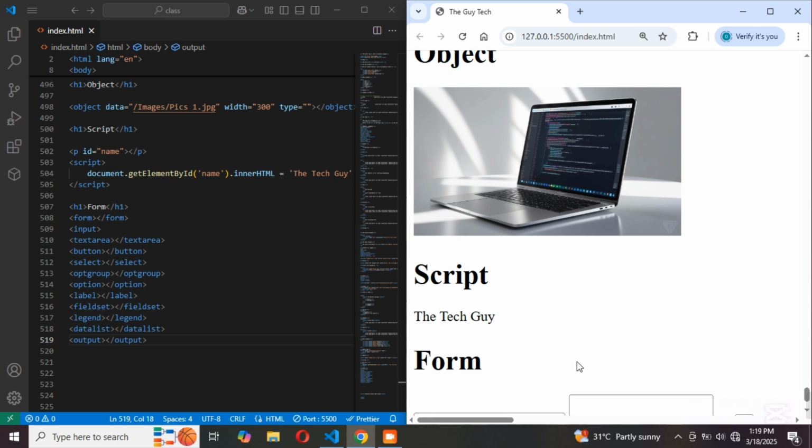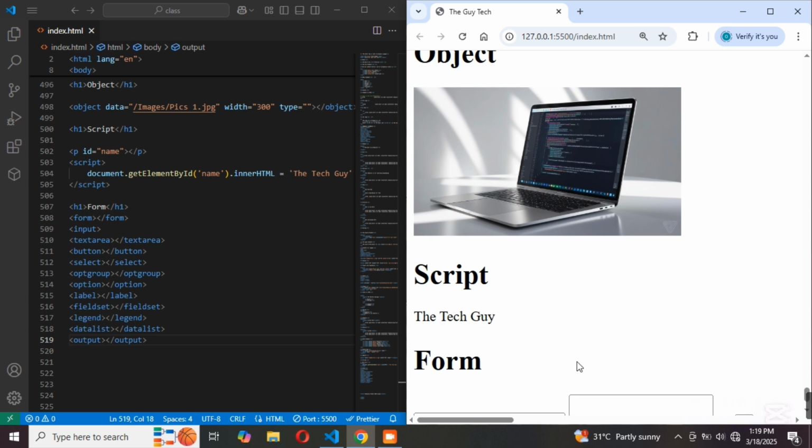Maybe we want a user to fill in some information so that we can get their details, like a sign up page where the user will be able to register on the website. By this we can get the details of the username, the password, and some information we need from a user. So that is when the form is being used.